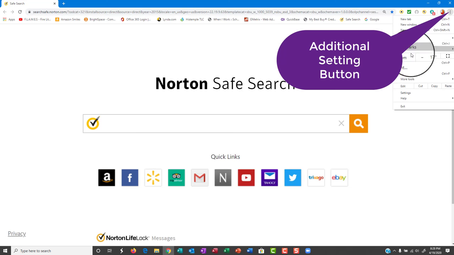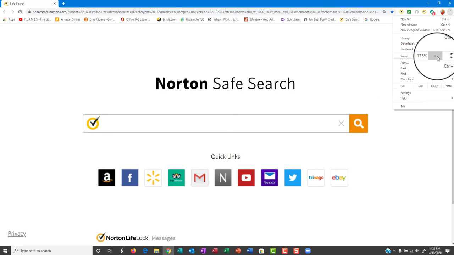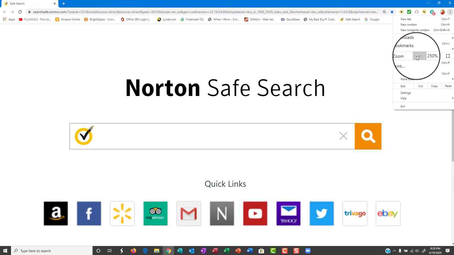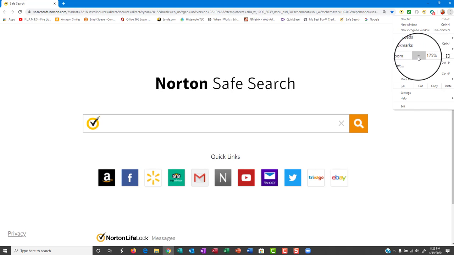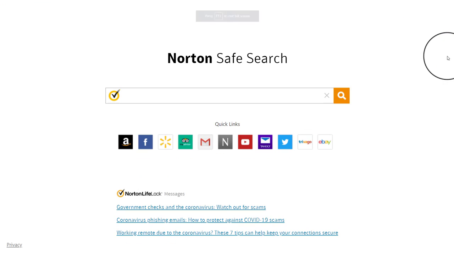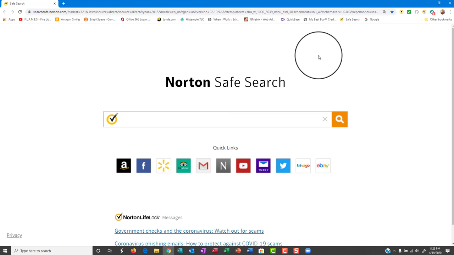I can zoom in and out on my computer. So I can zoom in and that will increase the size of the wording on my screen for my browser. And I can zoom out by hitting the minus sign, or I can hit full screen and therefore the entire website will take up the full screen. To get that to go away, I can click on the X.